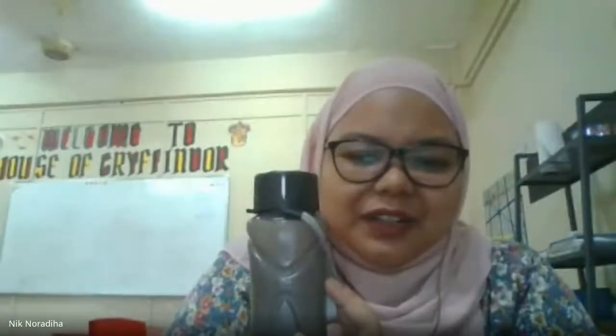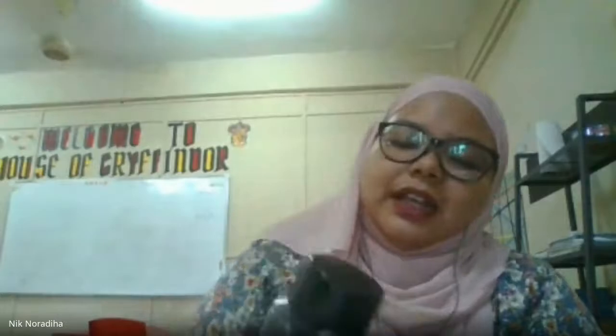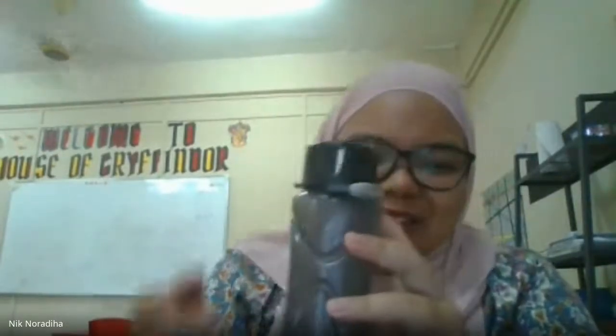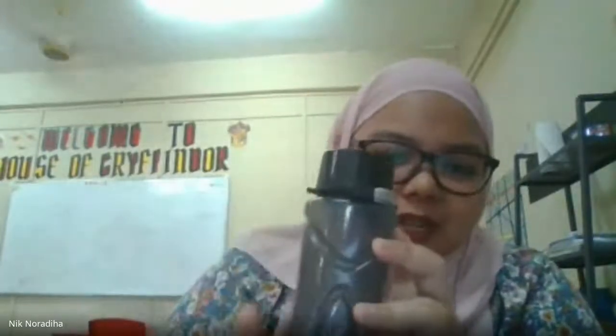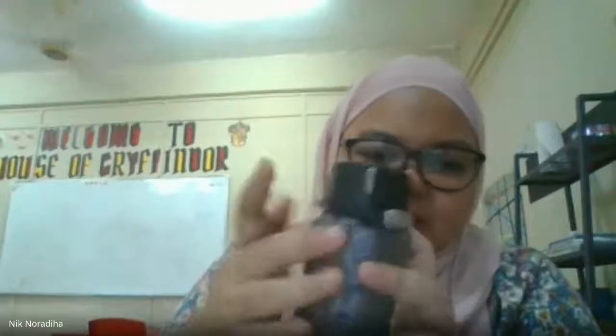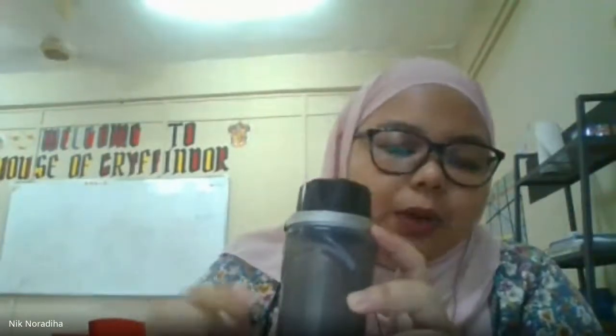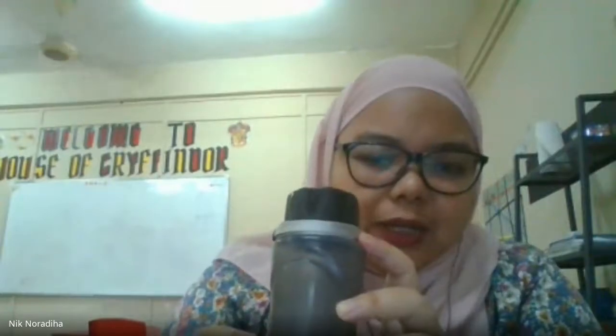Irregular surface. Correct, everybody. Let me answer all the questions. Okay, irregular surface. I cannot let you hold it, but I think you can just imagine if you see from here. This water bottle doesn't have a smooth surface. The surface is not the same from all sides. That is why we call it an irregular surface.